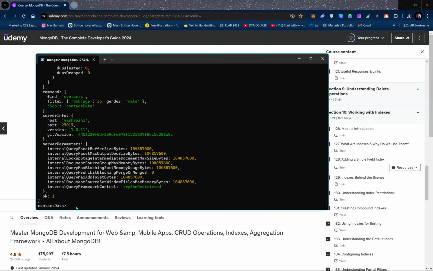So for sorting, if you want to sort the database, we always have to use the indexing. As I said, the reason is this: if we use the traditional database, then all the values are stored in disk, and it has a limit of 32 megabytes.